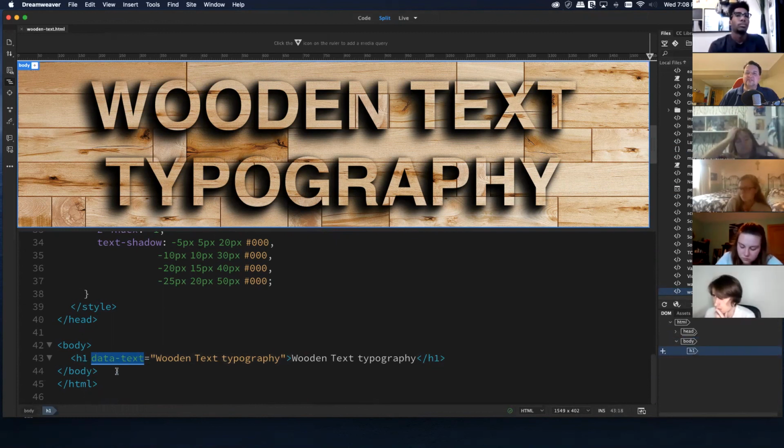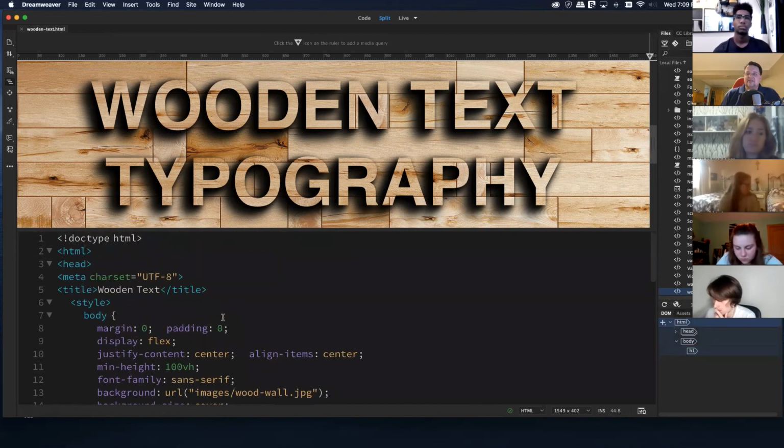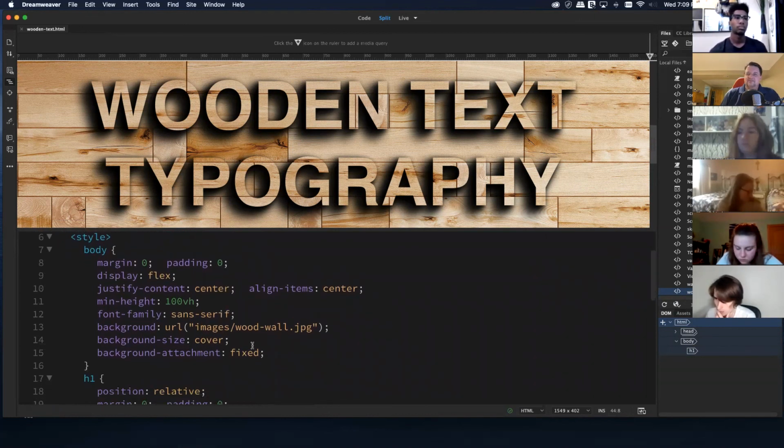So whenever you see data-something, that means you just created a custom attribute, in that case I called it text, which I can then make JavaScript or something else grab onto. And I just put the same text that I have here in the HTML back there. Then here in the body, I just made the display and the background image and made it big enough so that we actually have all the fonts and everything on there.